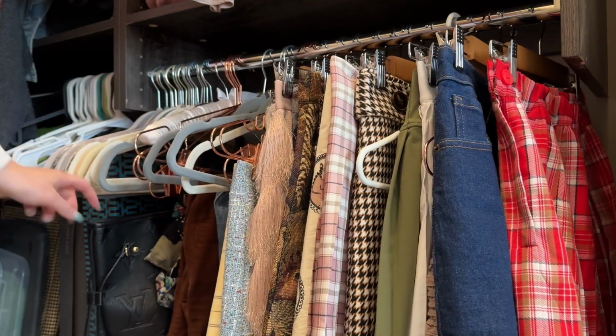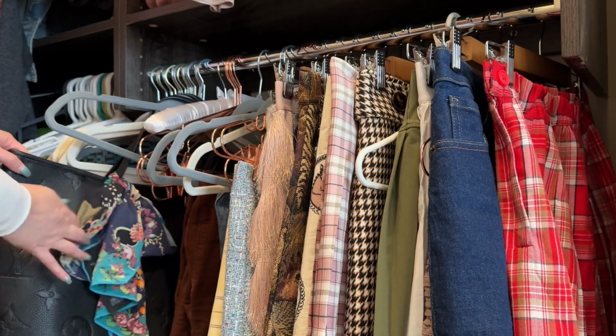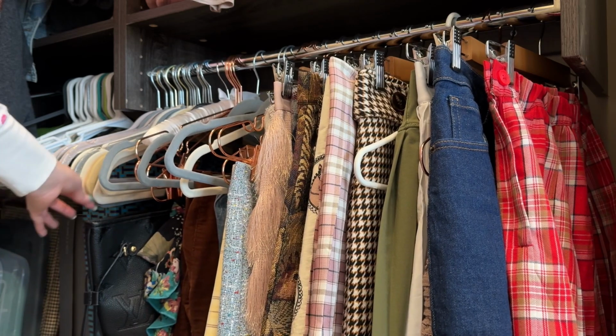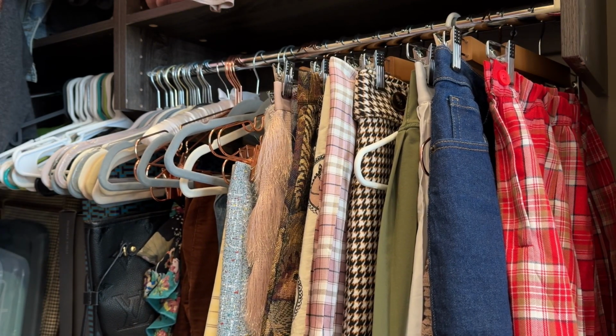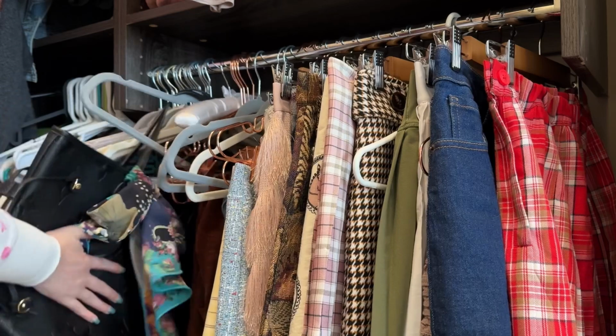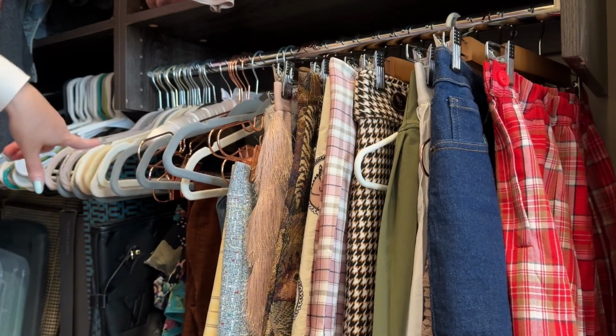They're my go-tos. I also have one of my Neverfulls here that I put this cute little Gucci scarf on. I wear her fairly often, but not often enough to have her displayed on a shelf, and she's large, and I don't really have room in the guest room to just have her sitting around. So she goes on a hanger. She's empty. She's very, very empty, but it's great to just have her available.